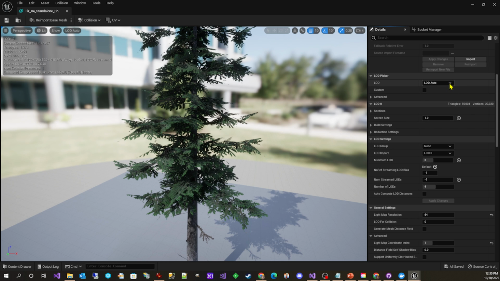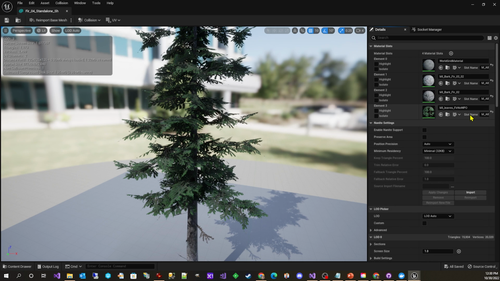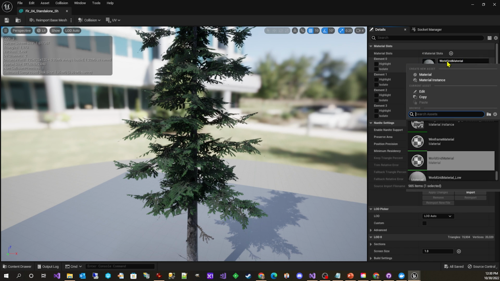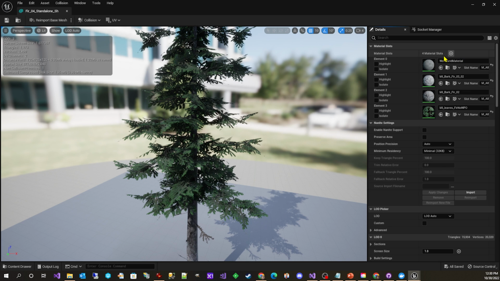Just going to make the shadow casting a little bit cheaper because all this thing's for is the shadows. We're going to hide the tree. Now, the most important thing here is that I had to replace the billboard material because I haven't removed it. I had to replace the billboard material with just some non-WPO material. And then I had to come into the leaves and make another version.